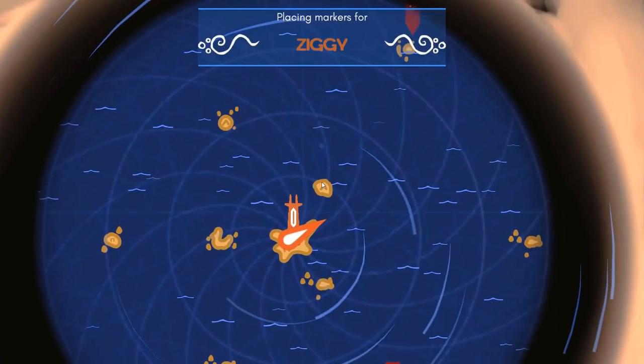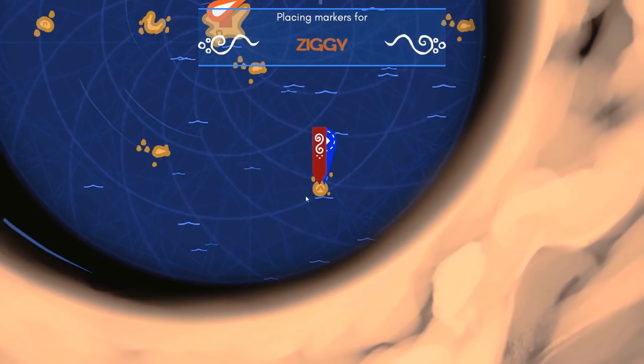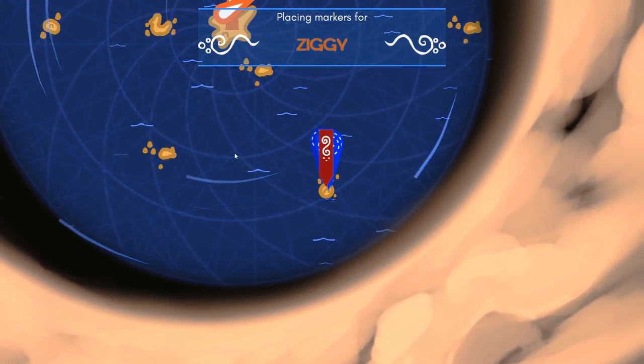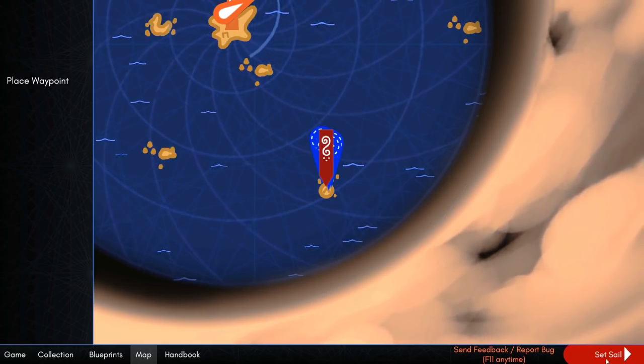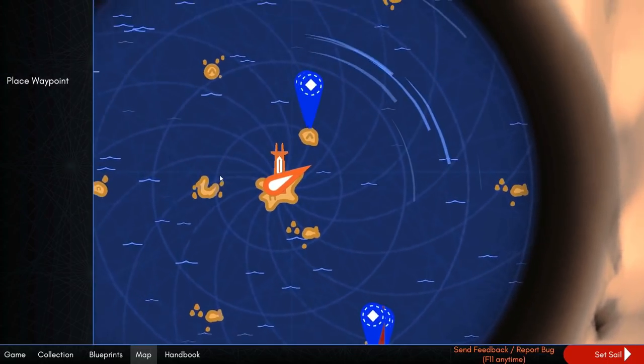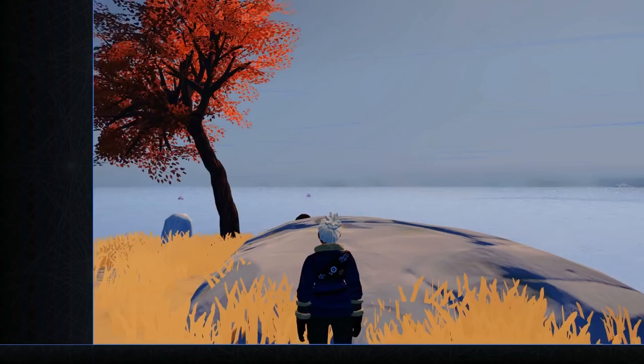Press M to see on map. I think there's a 96% probability that it's going to be on that island. Really obvious reference to Quantum Leap. Not even trying, am I? Place waypoints. I don't think I need to. Actually, those pieces are quite local. Shouldn't be too difficult.